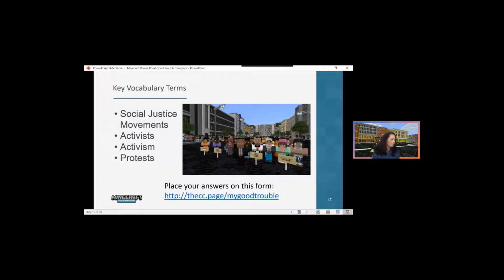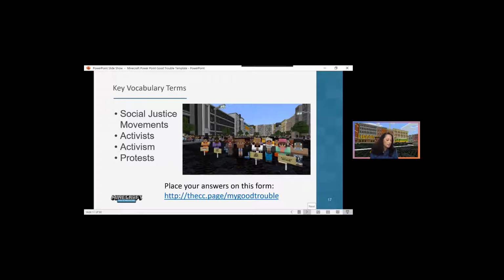So we're seeing Shosh in grade 7 said social justice is to protect and fight for justice. Alex said that an activist is someone who actively changes something. So you guys have definitely had conversations around these words and what they mean. Niall said that this is a Black Lives Matter protest, and so that is definitely an image of a Black Lives Matter protest here in this Good Trouble world in Minecraft. So we're definitely going to dive into that.